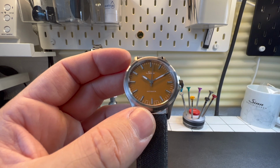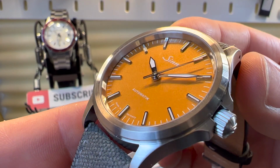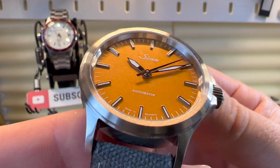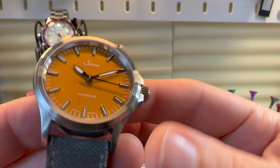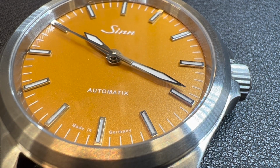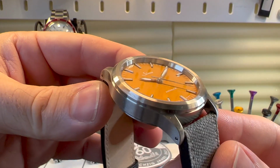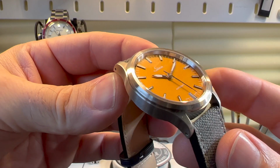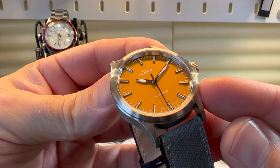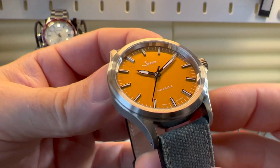Now, let's face it, the dial is everything on it. So let's have a zoom in there and just check that out. Doesn't that look cool? They've gone for a textured dial rather than a gloss like you'd expect a lot of the companies to do. It's just got a little bit of texture to it, and it looks rather cool. You have these applied markers, and with the shadow, you get a little bit of shadowing against the dial. It gives it a lot more depth, and I think it does look really good.